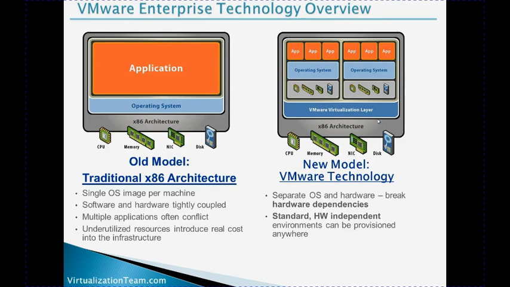Alright, so this picture here is documenting the differences again between the two models: the old model, which is what has traditionally been run in the data center, and the new model of virtualization. Earlier, as we mentioned, you had a single OS per physical machine. So you buy a physical machine and you only install one OS on top of it. Technically you could install multiple applications on the same operating system.